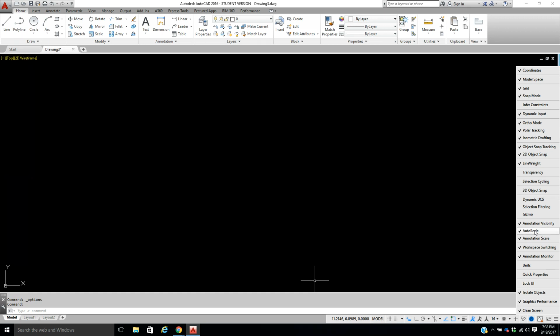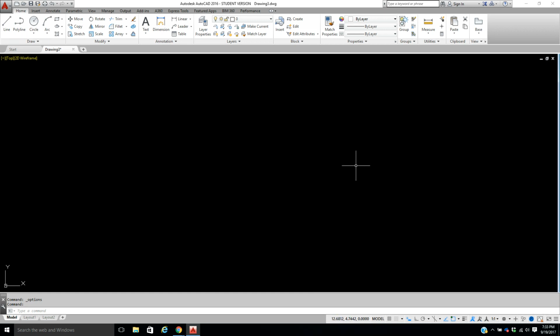Annotation visibility, auto scale, annotation scale, workspace switching, annotation monitor. And let's come down. Isolate objects is a good one. And you can leave these two checked also. So by checking these, we added more things down here. Okay, and these are things we're going to be needing. So this just tells us what we have going on.